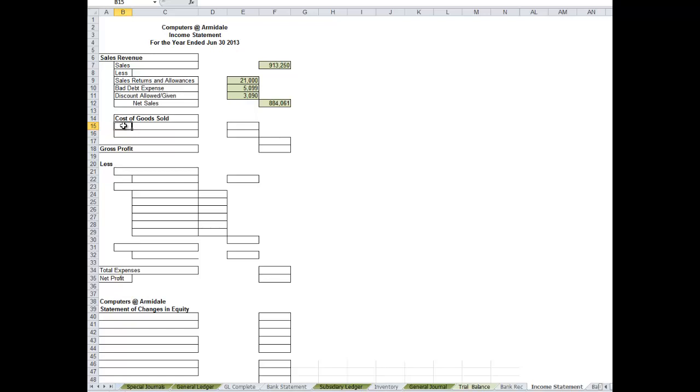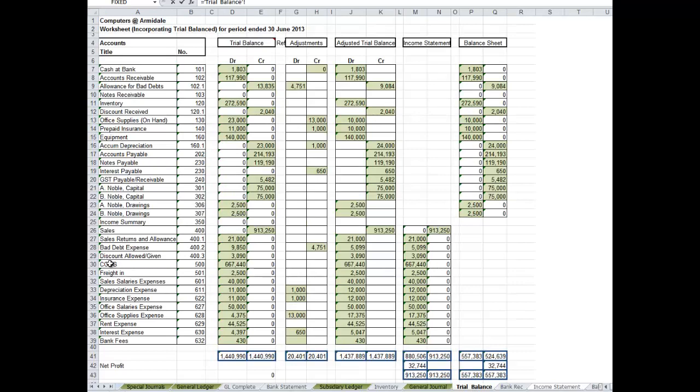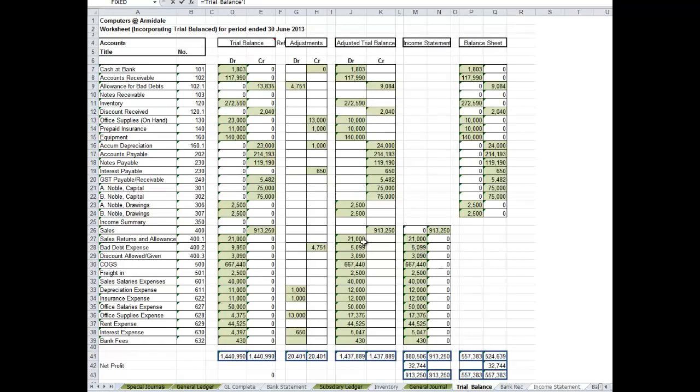And then we have cost of goods sold. So again, we go to the trial balance. We have cost of goods sold, total amount of cost of goods sold. Now, cost of goods sold down here has an associated account which is freight in, and there's different ways we could treat freight. We won't look at that here, but I'll just alert you to that. So there's a sum of these two items to give us the cost of our goods sold, including freight. Now we can work out our gross profit, which is net sales minus cost of goods sold.